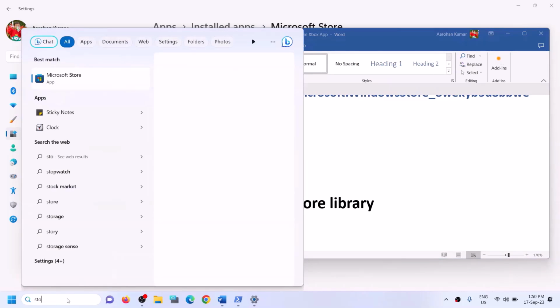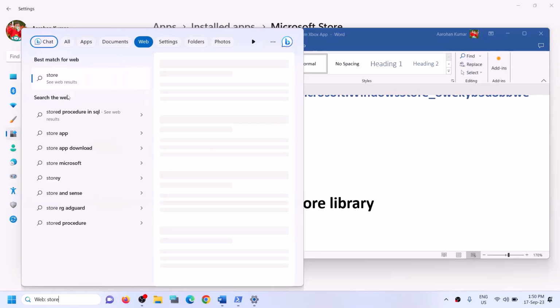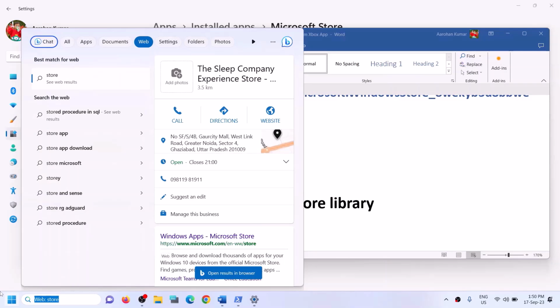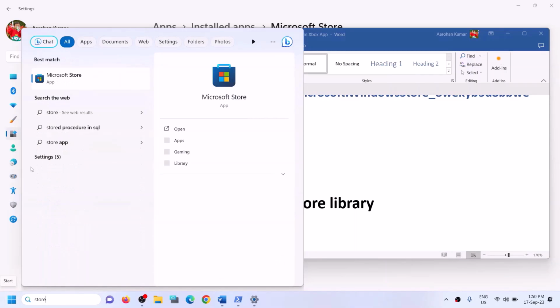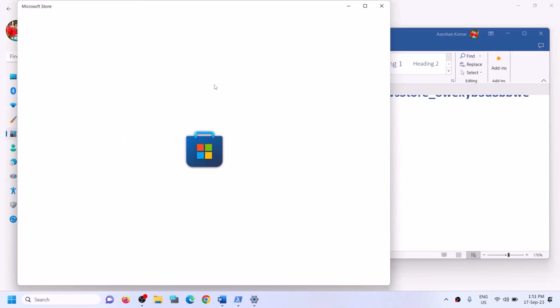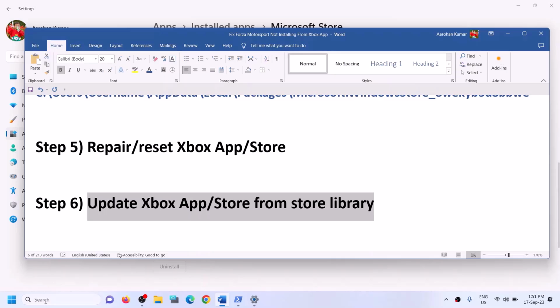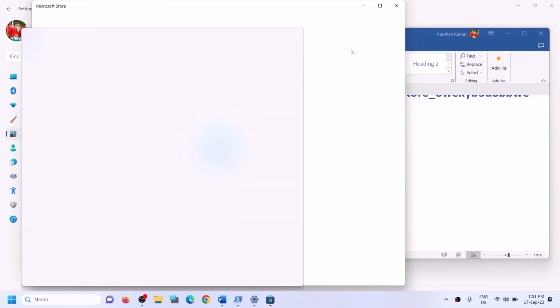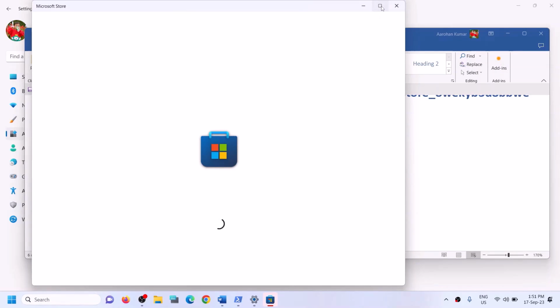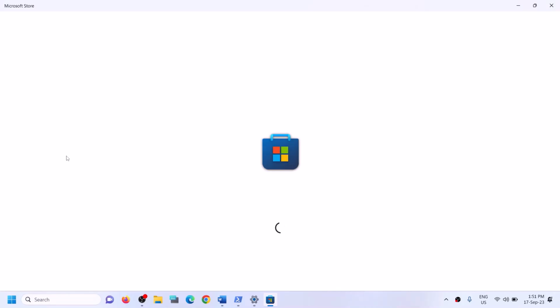So type in Store in Windows search box and then open Microsoft Store. Now once Microsoft Store is open, on the bottom left you will see library option.